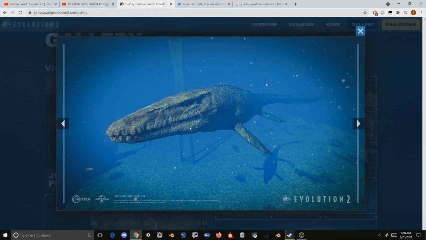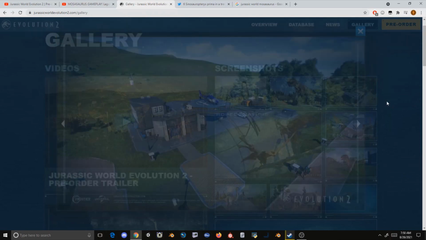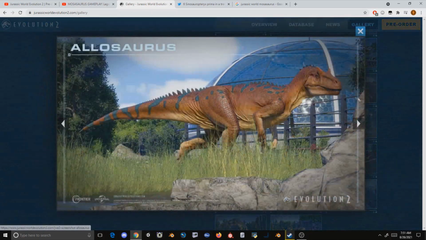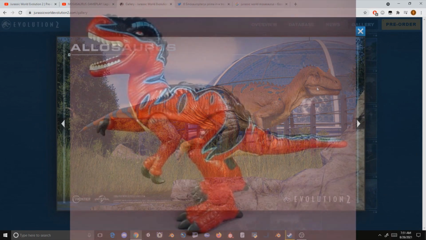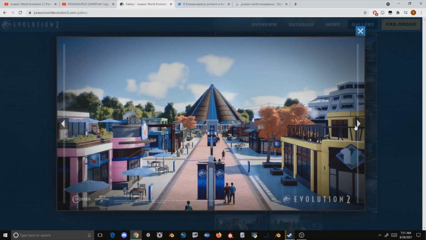So here's another look at the Mosasaurus with that gorgeous water. I actually will say the water in Jurassic World Evolution 2 looks better than Planet Zoo. So I keep calling it that. The reptiles in it don't look the best in my opinion, but the water itself looks really good. And it actually seems a lot more dynamic than previous games. So past that, we get some more screenshots. Here's the Allosaurus, which I said looks like an Imaginext figure with the patterning, but I love it. It's pretty awesome looking.